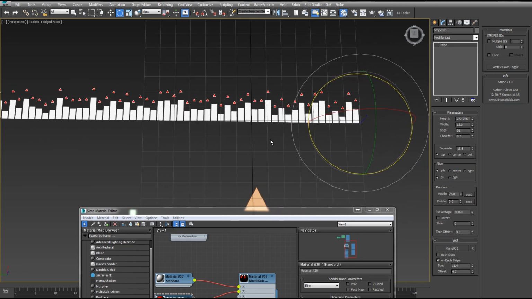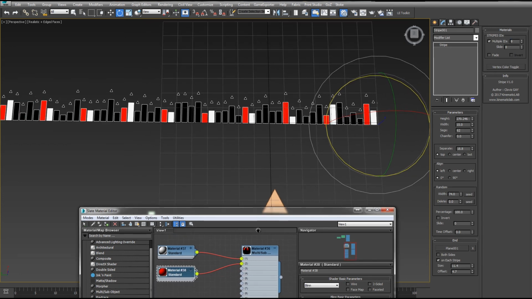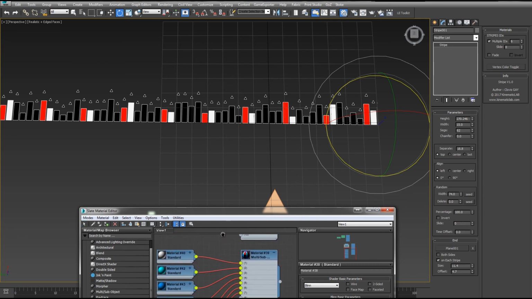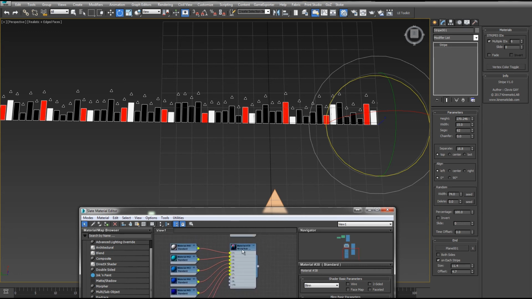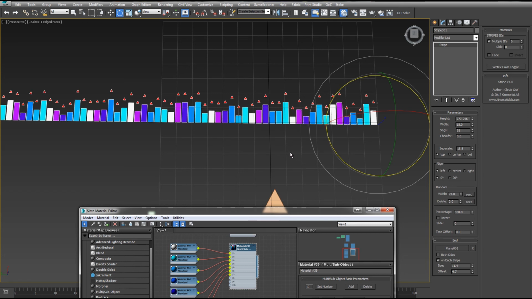Fine. But now if I check this option, you allow the substripes to have multiple IDs. So I check it and I will change this value to 6, for example. Now what do we see? We have black material simply because there is nothing plugged here. Okay, so I prepared another multi-sub object and I will apply it. Now what do we have?